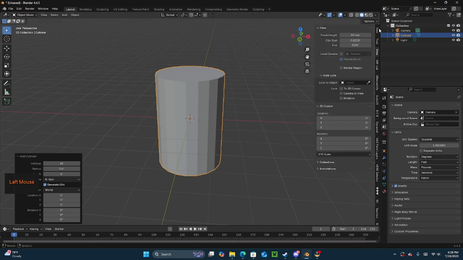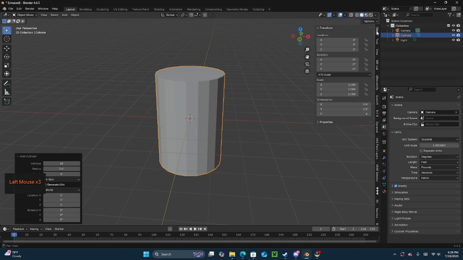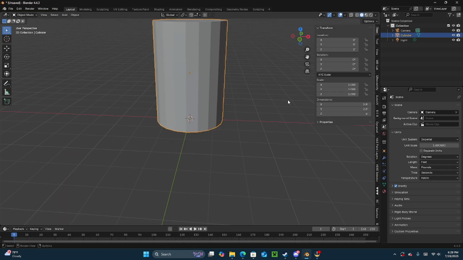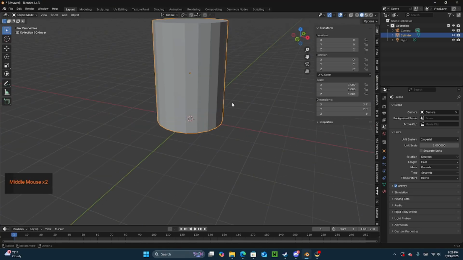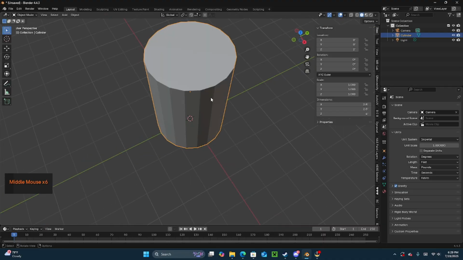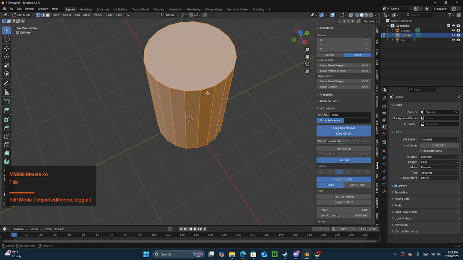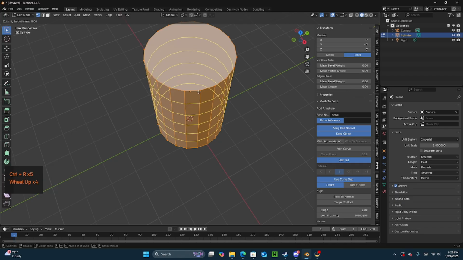Then over here, we open up the side menu, go to Item, Location Z, and since our depth is 4, we want to set the Z to half that, because half of 4, the origin point is in the middle, and if we want to center this to the floor, we go half.